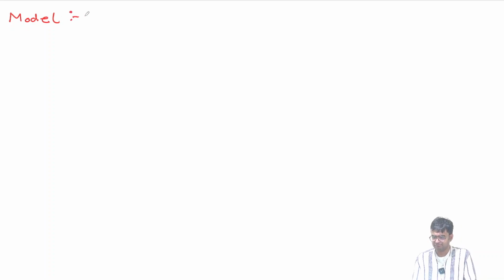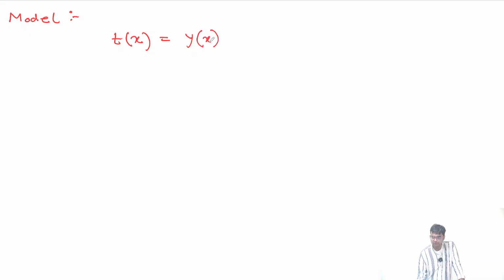In any regression algorithm, you build a model as follows. This is the first step of anything, and then the assumptions come into the picture. But the first step is that you assume that your t, which is the target, and the target is generally a function of x, where x is your input, is equal to y(x), which is your model, plus epsilon, which is the discrepancy, the difference between t and y.